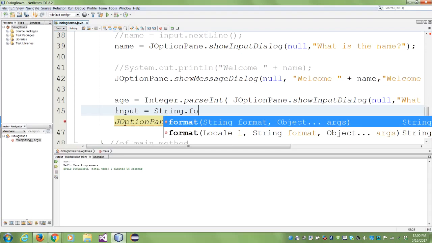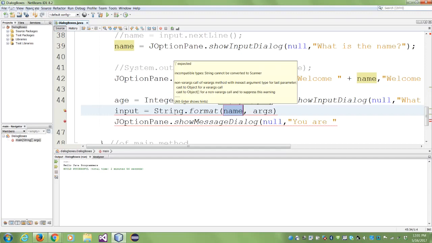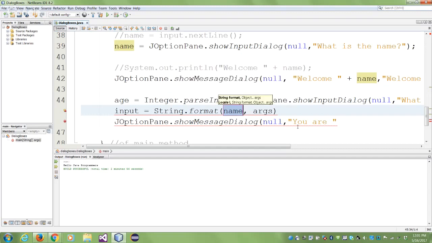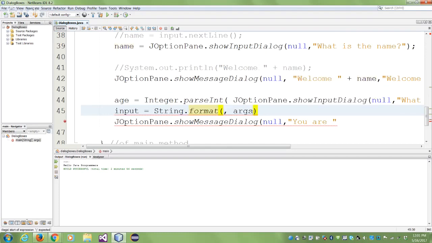Again, just showing you different ways of doing it. I'm going to format my string. How do I use a string format? It needs what? Wait. Okay, it says name and args. Okay, so name is a string. It's the format string. I'm not sure. I haven't used string.format for a while, but I'm assuming %d.